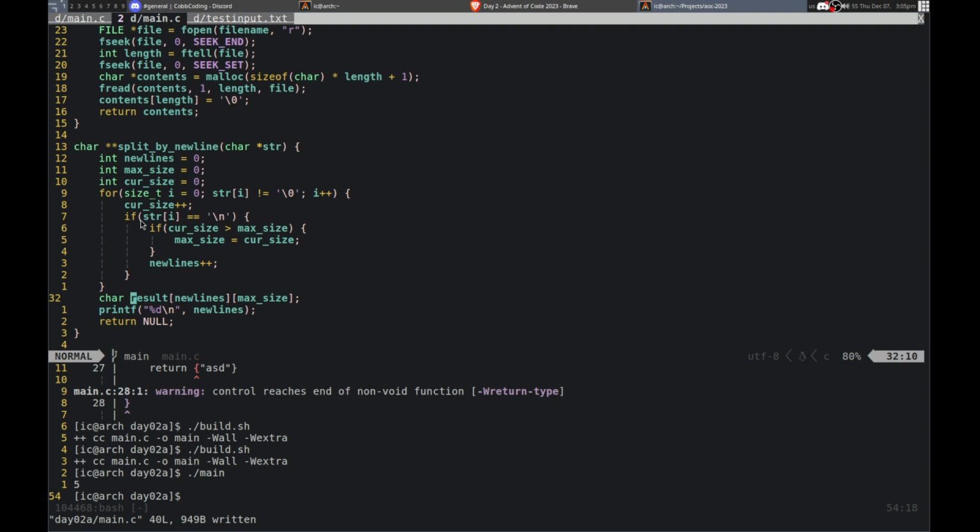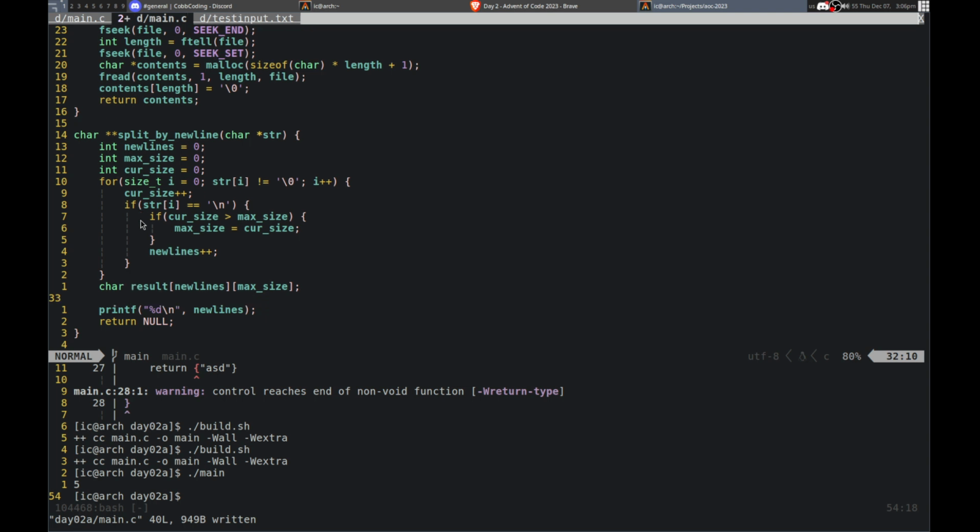So I'll probably need another one then that is the max size. Okay, yeah. And then we're going to just append to this the contents of it, and once we reach a new line, put a null termination at the end and put it into here. Or I could just iterate over it. Maybe I'll do that.